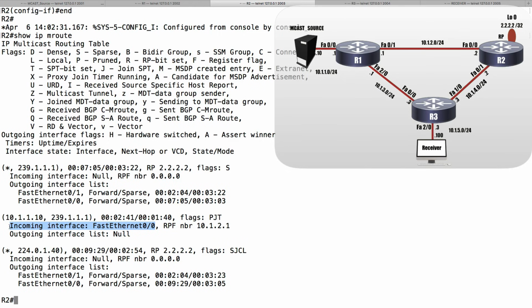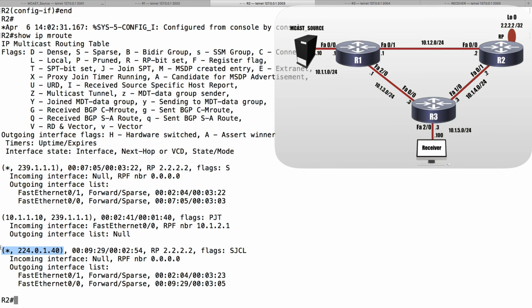And this mapping agent announces the multicast group RP mapping to the group of 224.0.1.40. You see this entry? It was appearing in all of our routers as soon as we enabled multicast routing. We're going to be announcing to this multicast group that the rendezvous point for the group of 239.1.1.1 is 2.2.2.2. Now in our case, router R2 is going to act as both the mapping agent and the RP. So we need to go to each router and remove the information about the RP.